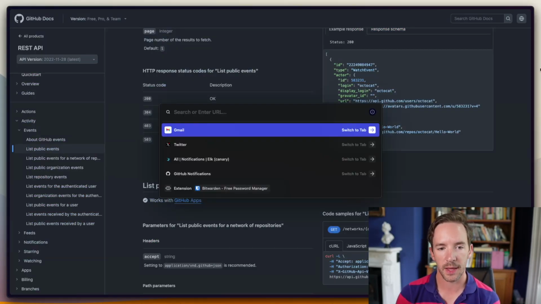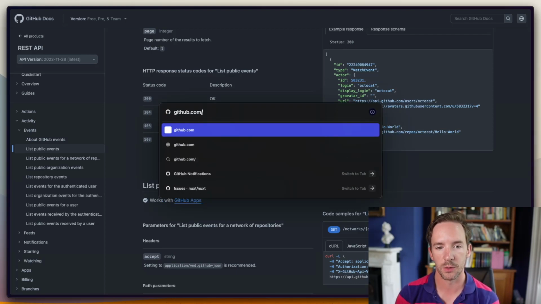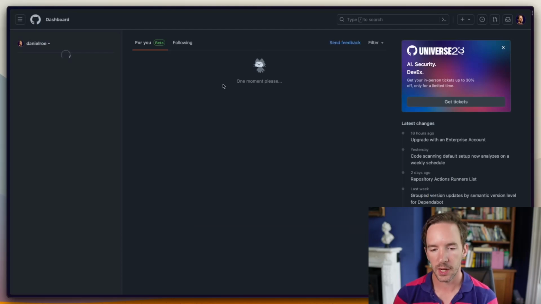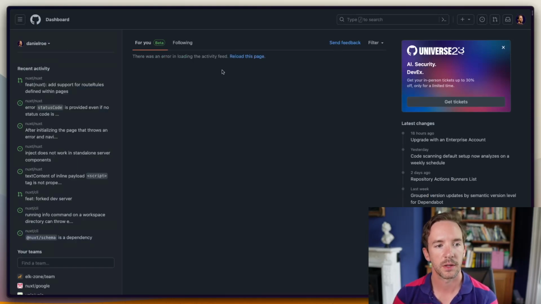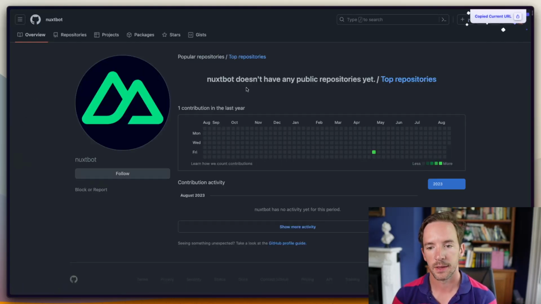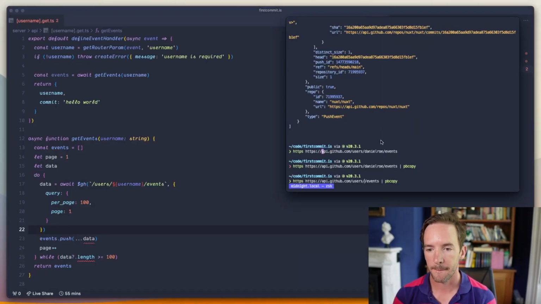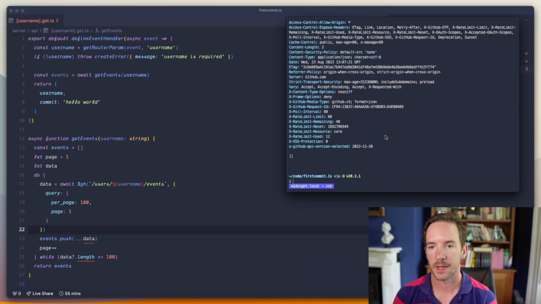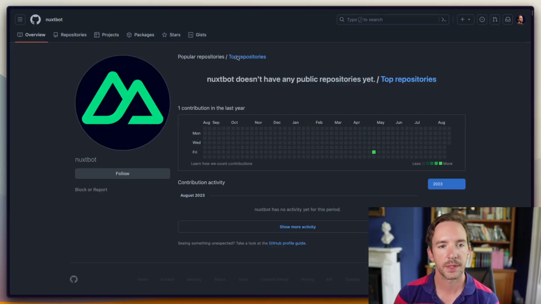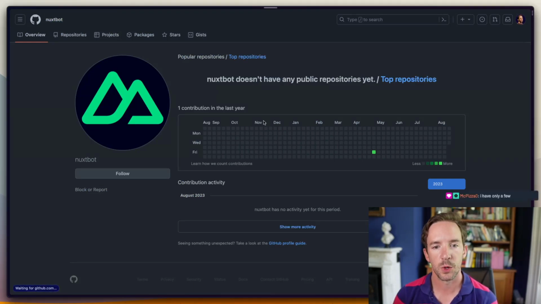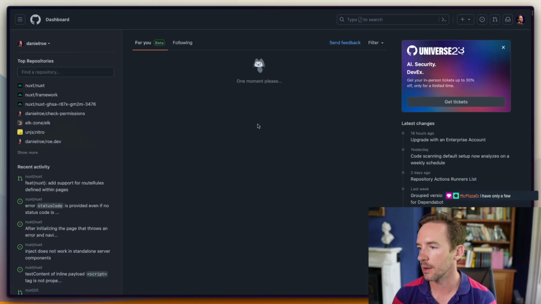Does anyone have a GitHub username I can use? Maybe a new GitHub account. Actually, I think I have a Nuxt bot? They probably won't have any events, but let's just check. Yeah, no events. What's somebody who's new to GitHub?